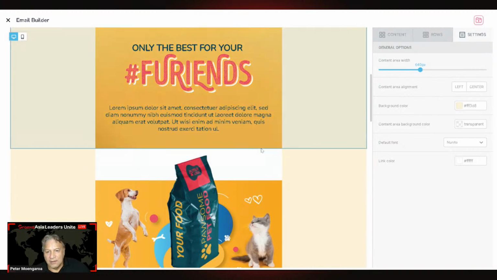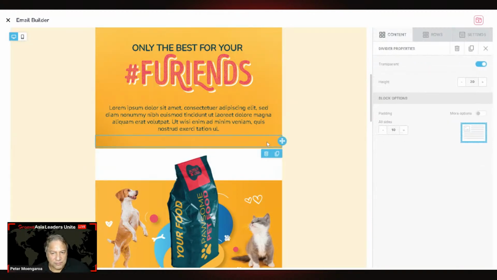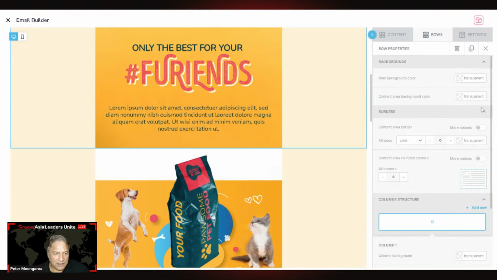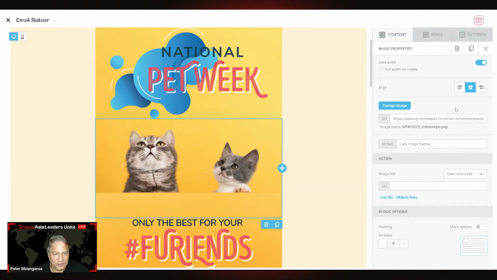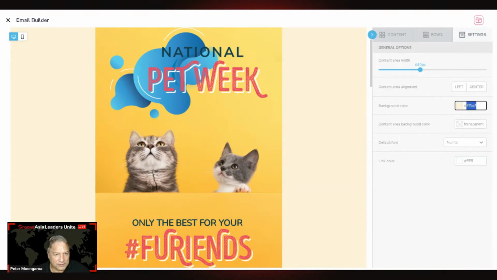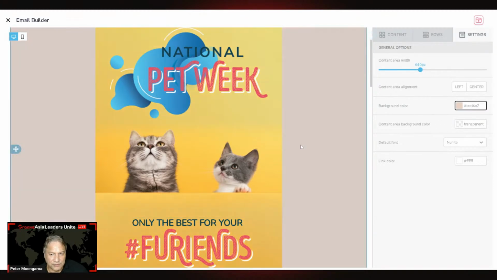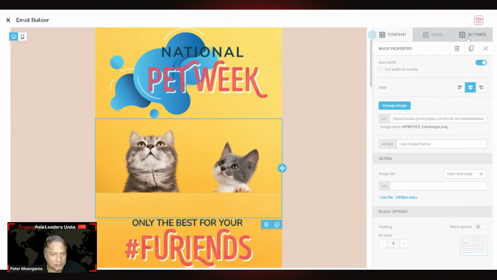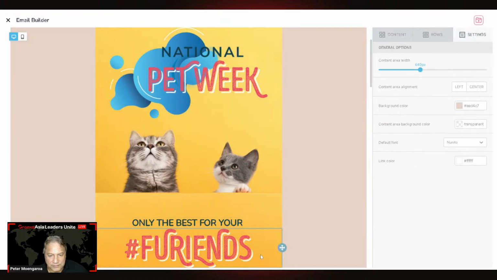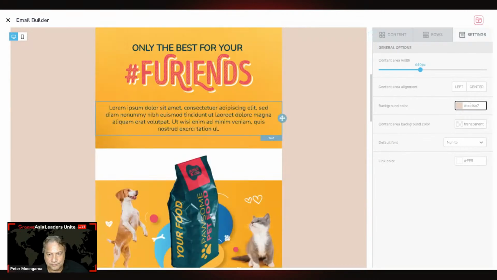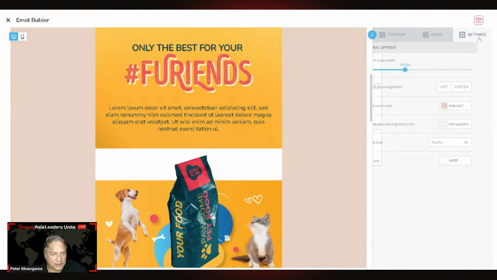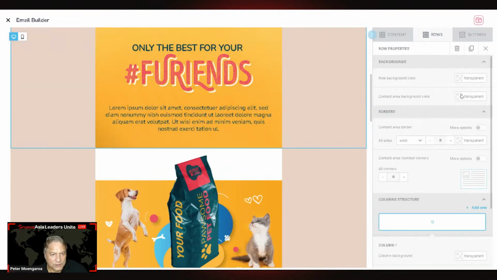Okay. Let me just try one thing here. I'm going to click on here, I'll just try it there. Click on there, go to settings, change this, paste. Okay, it only changes the background, so I'm not too sure if it can actually do that color. So I'm going to go back to the color that it had before. Oops. And I'm not going to worry too much about the color. Let's just change it back.